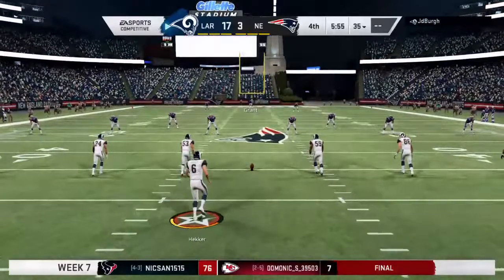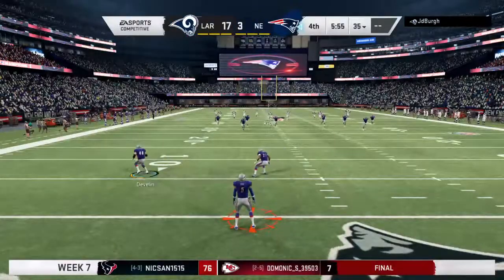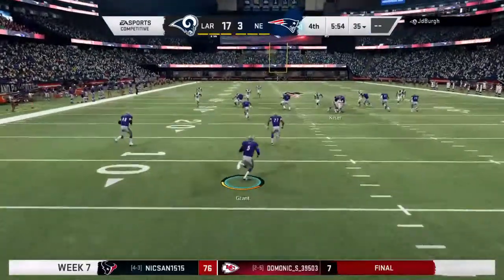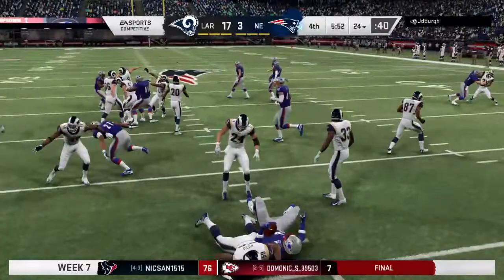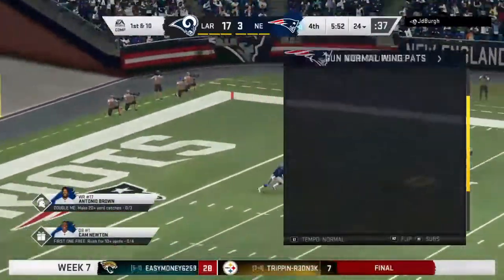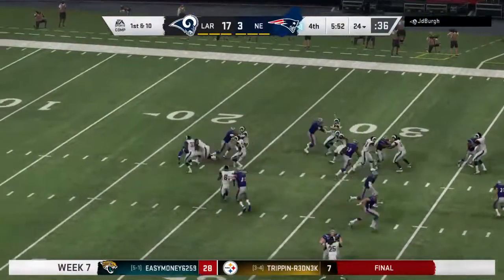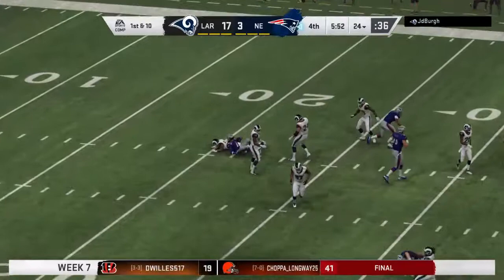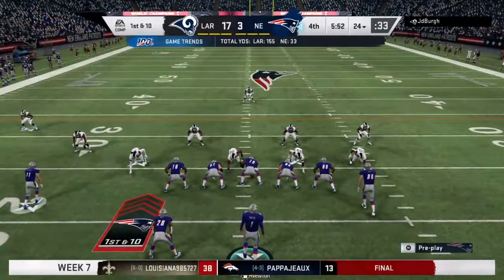Out is the kickoff unit as they run up and send this one away. This is fielded at the goal line, and a pretty good return here. He'll be stopped just shy of the 25 at the 24-yard line. New England with a first down as they begin the drive.